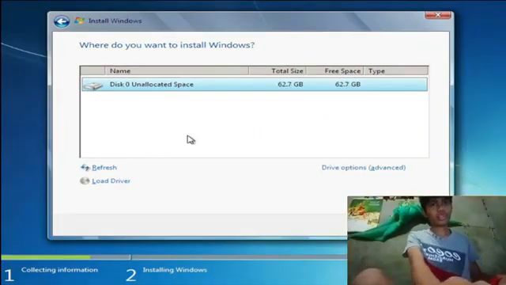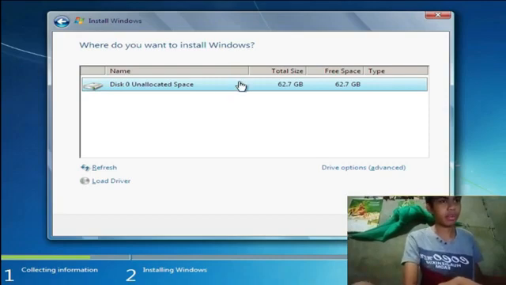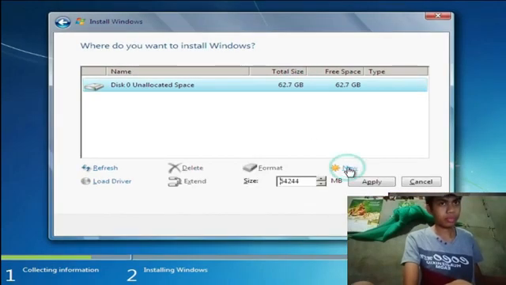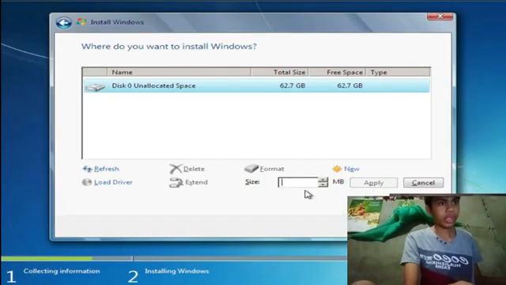Okay, in this part, we will partition this disk by 2. Click it and click new. Now divide that 64 gig by 2 and it's 32122 and apply.